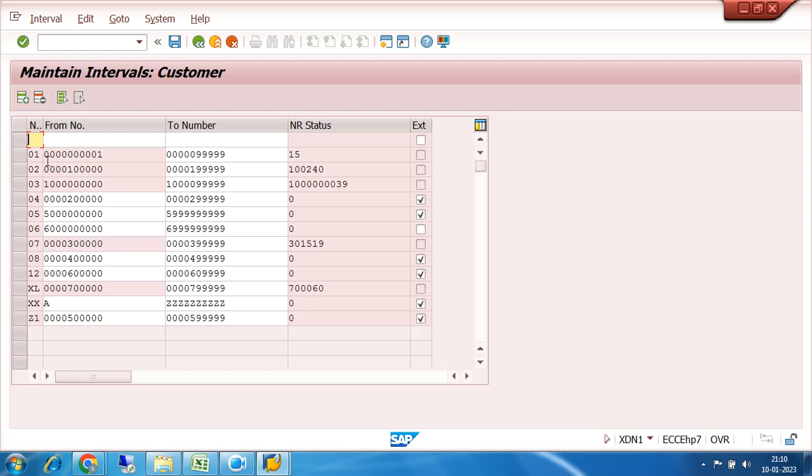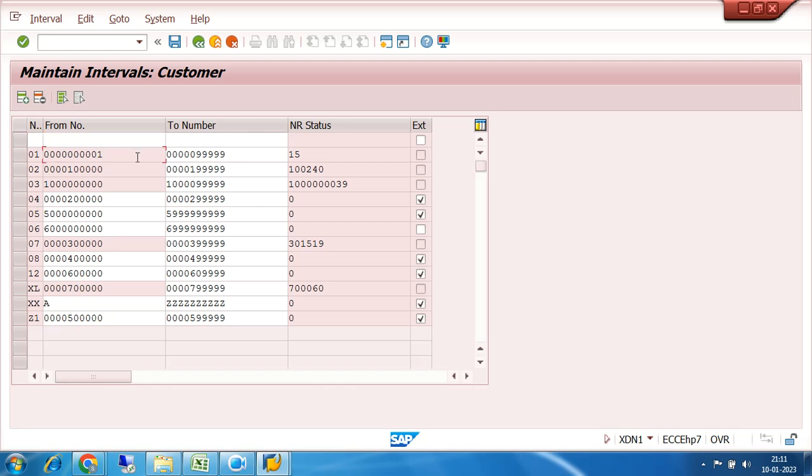When I do that, I have to be very sure that the number range I create does not overlap what is already created, like 01, 02, 03. Second, the range must not overlap within this. So two things are required: first, this identification or node should not overlap, and the number range should not overlap.